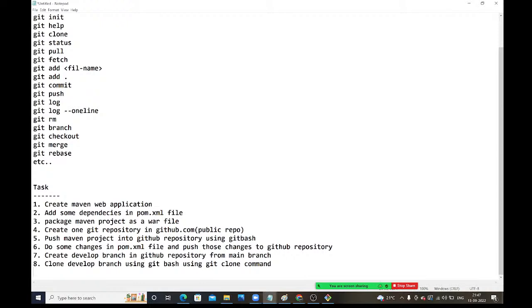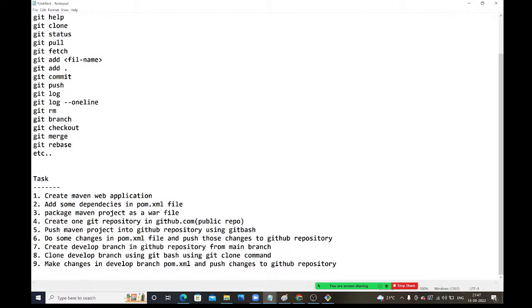Next, make changes in the pom.xml file in the developer branch and push the changes to the GitHub repository.